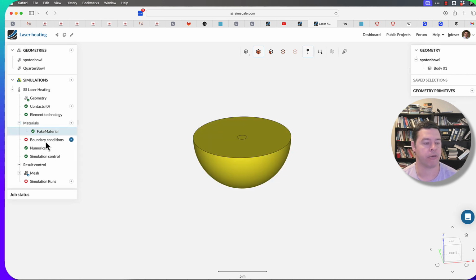The next thing will be boundary conditions, right? So there's a tab for boundary conditions, numerics, simulation control, and so on and so forth. So we'll have to step our way down through all of these things. I'm going to separate these into different videos, so I'll do the other ones. But basically we're going to keep walking our way down through this until we get to the tab that says simulation runs. Then when we click on that, it's going to actually do the simulation. But we have to basically just walk our way down through all these tabs and set everything up.